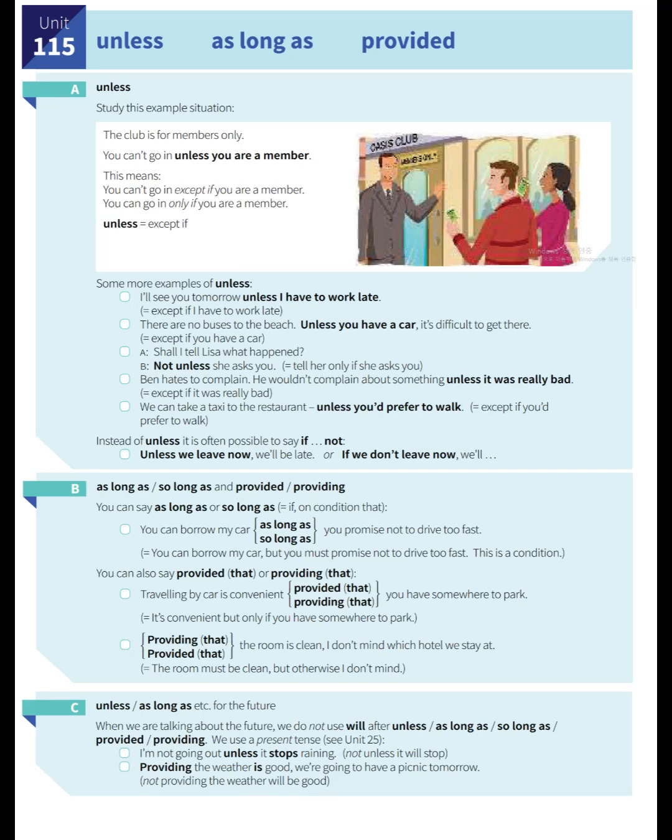So it says you can say as long as or so long as, which is equal to if on condition that, meaning something must continue for another one to happen. So let's see what the sentences say. It says, you can borrow my car as long as or so long as you promise not to drive too fast. So before I lend you my car, you have to promise not to drive too fast. So your promise must come first, and then I will lend you my car after, which is what we use as long as to mean. Something must happen or must continue for another one to happen. So you must promise me first, and then I'll lend you my car.